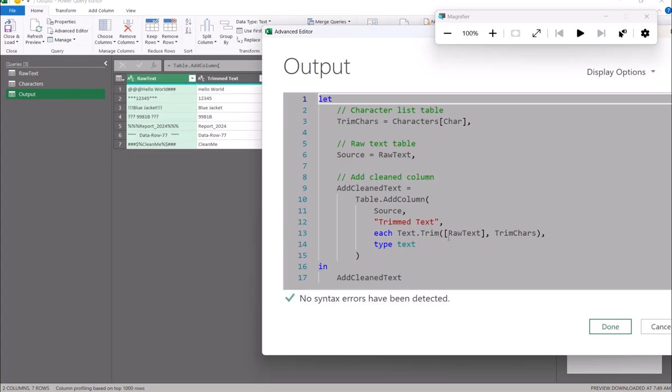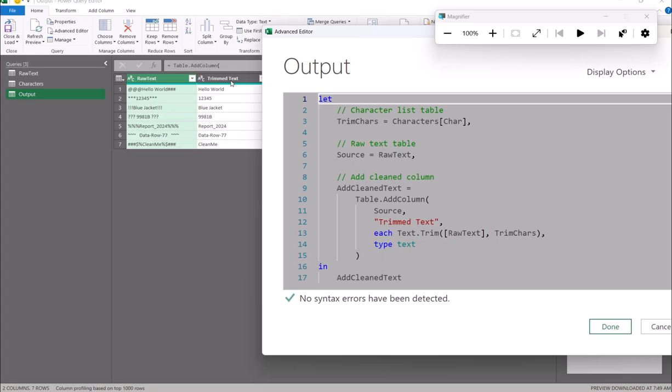And then the last argument, type equals text, all it's doing is whatever the result of that calculation is, we're just going to make it a data type of text. And then at the end of this, it's going to return add clean text. This is the variable. So that's what it's going to return. And that's why we wind up with a new query with the old column and the new column.